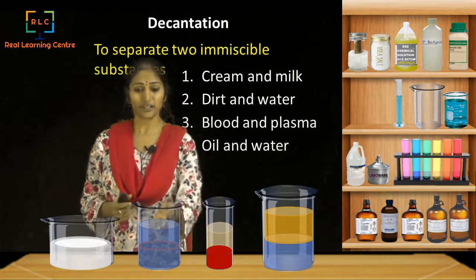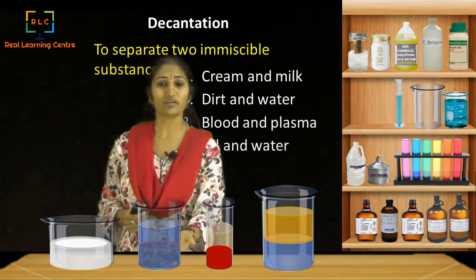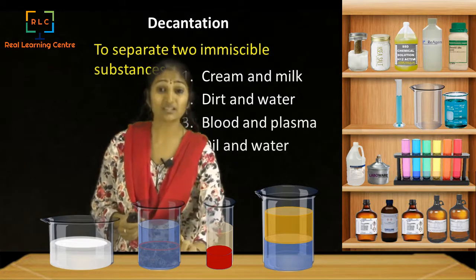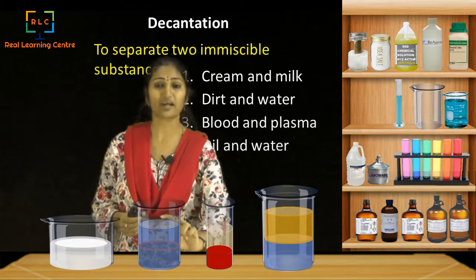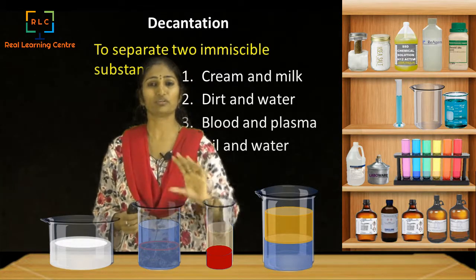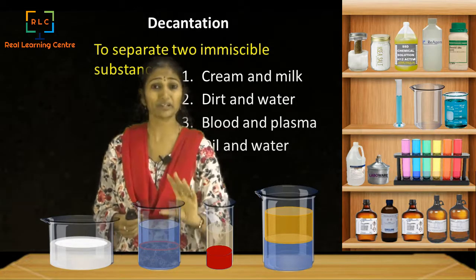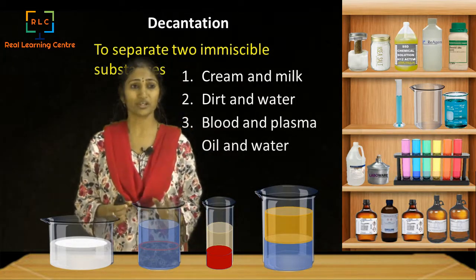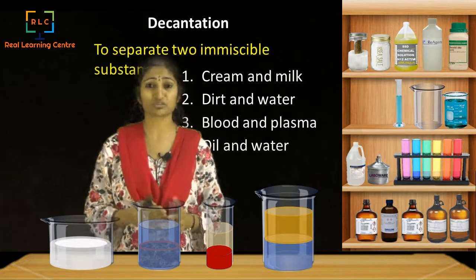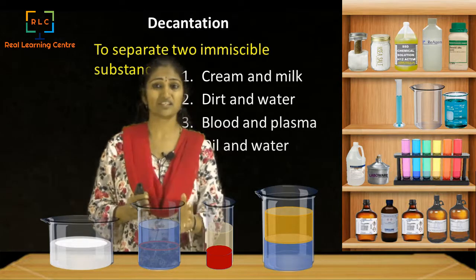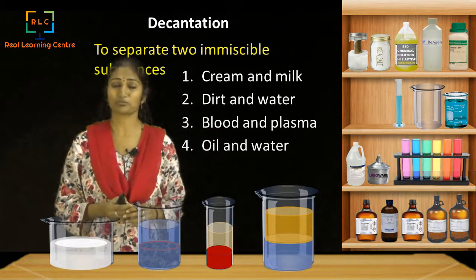In another beaker I have the water with some dirt. You can see that the dirt has formed a layer at the bottom, and the water is floating on the top. Many times this is a very important method to separate solid substances, solid waste from sewage water. This is called as decantation.